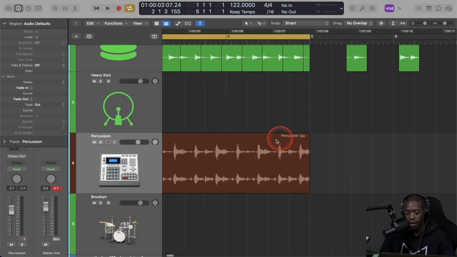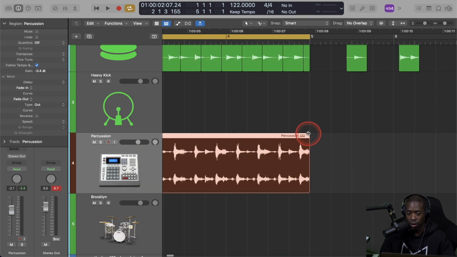So fading in and fading out is another technique that I use a lot. All you have to do is zoom in here. If you want to fade out this region, you will see this crosshair show up. You click on the corner and drag out as long as you want the fade to be. If you'd like to give this fade a curve, all you have to do is hover your mouse here until you see this icon with the line going down the center of it. Click and then drag to the direction that you want to create the curve, this way or this way.